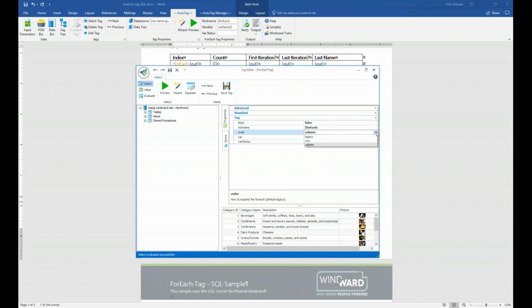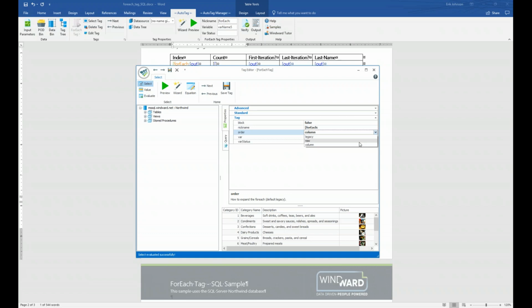So I'm going to click this drop down, and you have a couple of different options for order. You have legacy, and this is what is used by default. Legacy isn't much more than row. It's just the original way that we built the tag. Next is the row attribute, and that just does a little more.